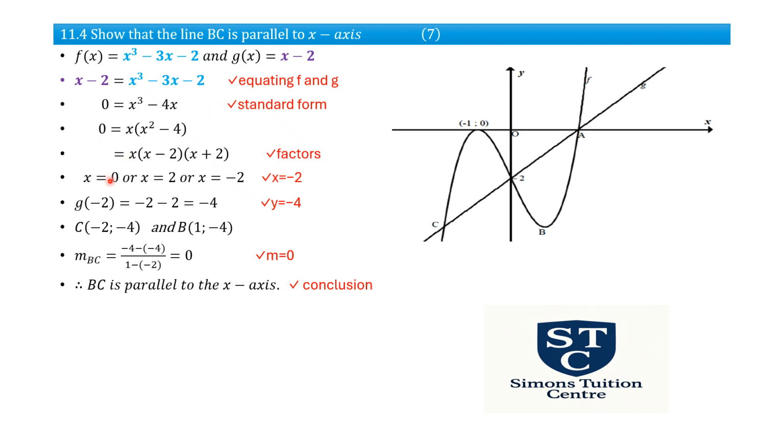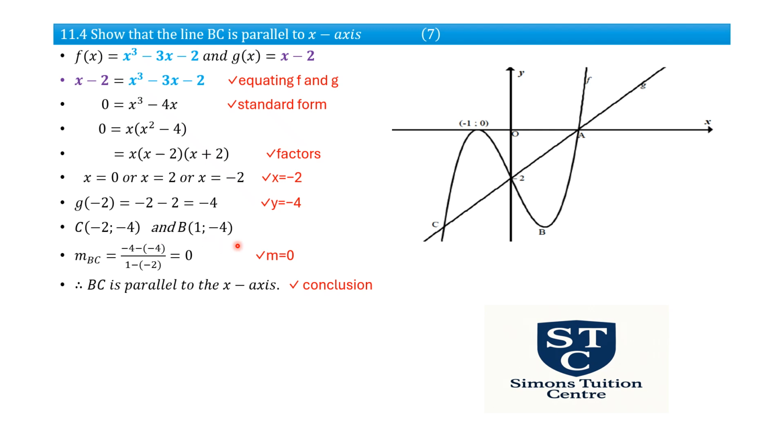So therefore, x equals 0. If I take minus 2 over, it becomes positive 2, so x equals 2. I take positive 2 over, it becomes negative 2. Right, so you can see here, x is 0 at this point here. Then x is positive 2, that would be at A. Coordinates of A were 2 and 0, so therefore minus 2 is the one I'm going to use. So minus 2 would give me negative 4. So the coordinates of C are negative 2 and negative 4.